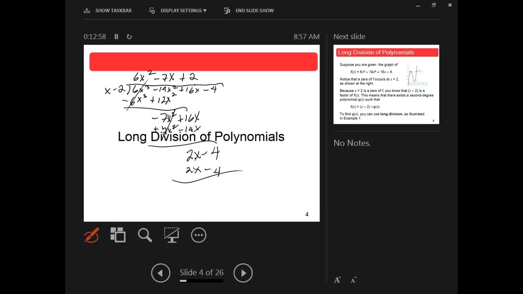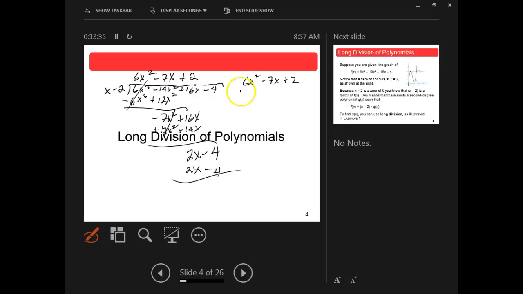6x squared minus 7x plus 2. It's a factor, for sure. But what might we want to see? Can you factor that again? It's a quadratic, so maybe we can factor that one. 6x squared minus 7x plus 2. You want to do trial and error? AC method? Quadratic formula? You paid your money, take your choice.